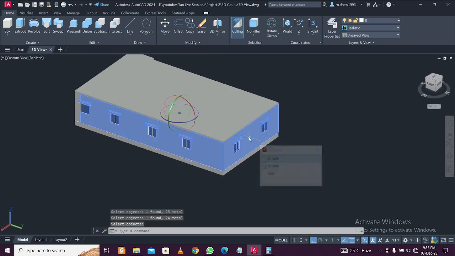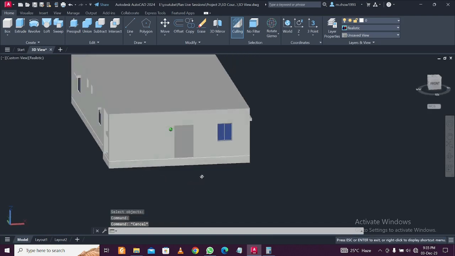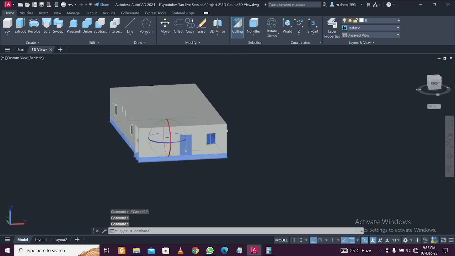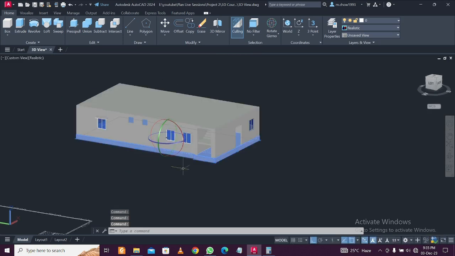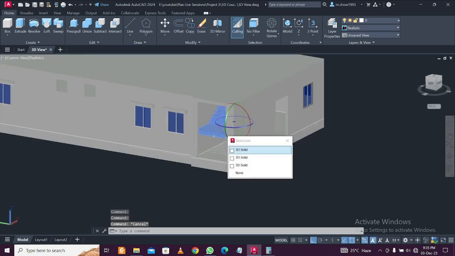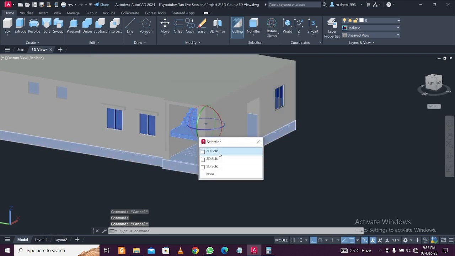Okay. Yes. Now this side is one, and this side is one, and I'll just use this floor element as one single. This is already one single element, so no problem in that. And this one, this 3D solid.